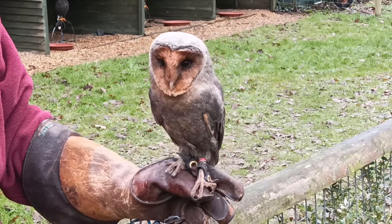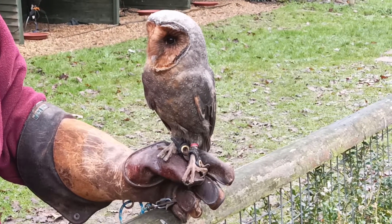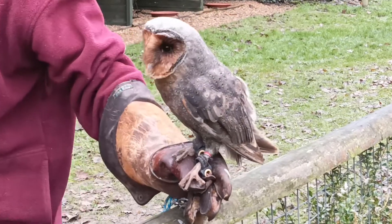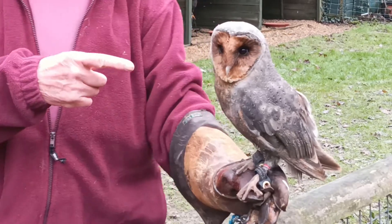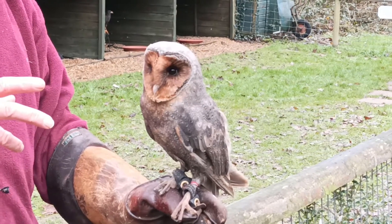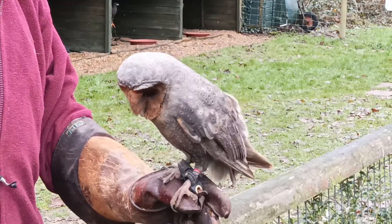Melanism doesn't only impact bird colors, but in general melanistic birds are found to be more resistant to stress, more aggressive, and have different metabolisms. In barn owls, there is some research suggesting that the degree of eumelanin and phyomelanin in feathers relates to female immune systems and male reproductive investments. It's also considered to be strongly caused by genes, with no evidence that the environment causes their melanism.